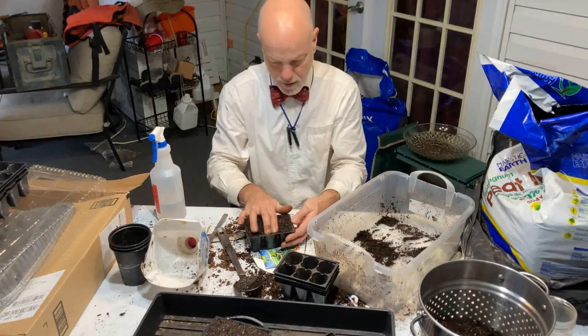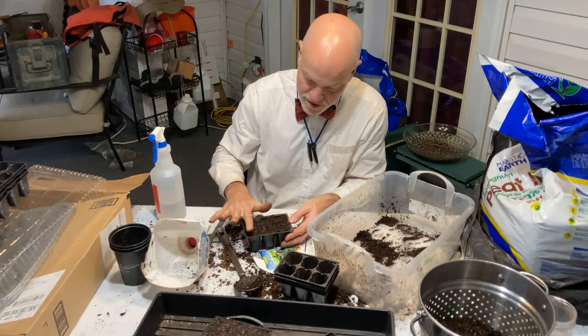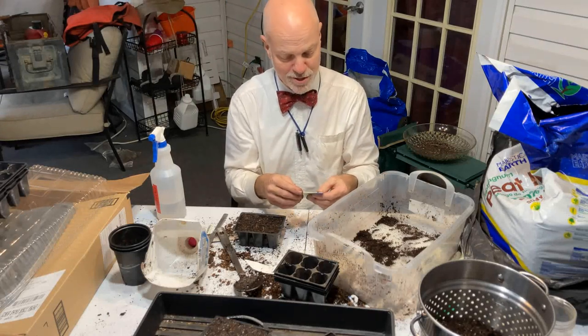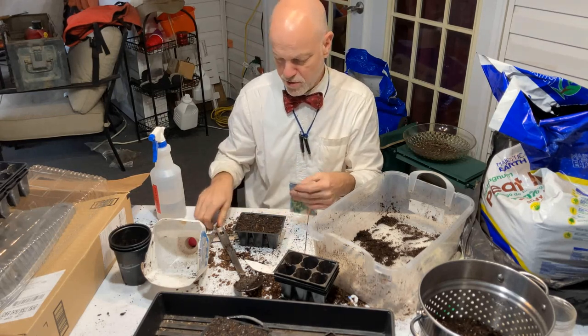There we go. And again, I'm not pressing hard here. I'm just making sure there's no major air pockets in there. See, it's about a quarter inch down. I'll bet this thing says plant a quarter inch deep. Sure enough, plant a quarter inch deep. And so we come in here and open this very carefully, like an OCD person would.